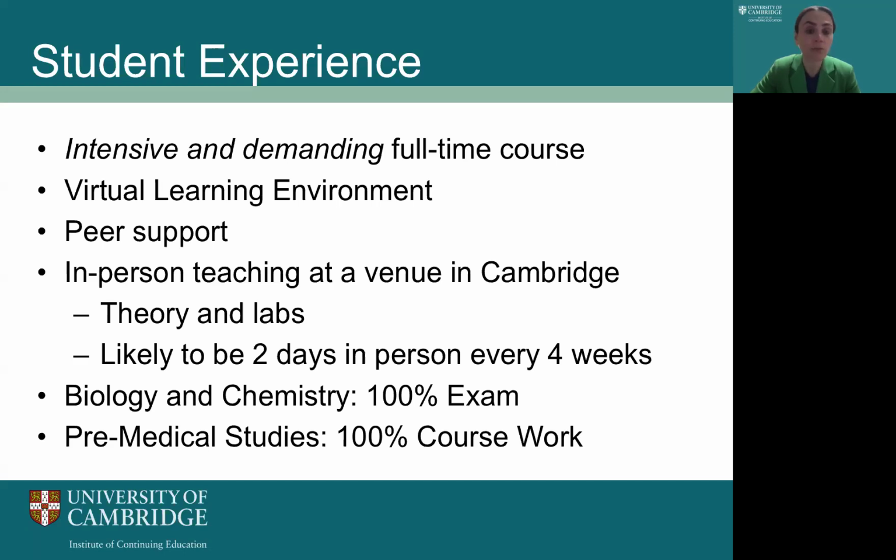However, as previously mentioned, most of the material will be delivered asynchronously and will be online for you to access. And we will do this through our own virtual learning environment as well. So this will allow you to log on and watch the pre-recorded materials and to engage with the group activities, as well as to follow some exercises and readings that are set for you based on the lectures that you're going to learn. This will also provide a framework for you to network with each other, where you can exchange ideas, where you can have conversations with one another, as well as support each other throughout your learning in this program.